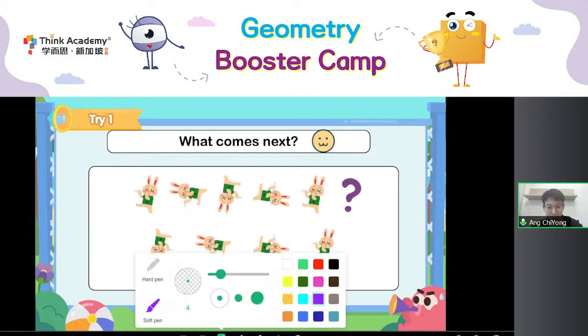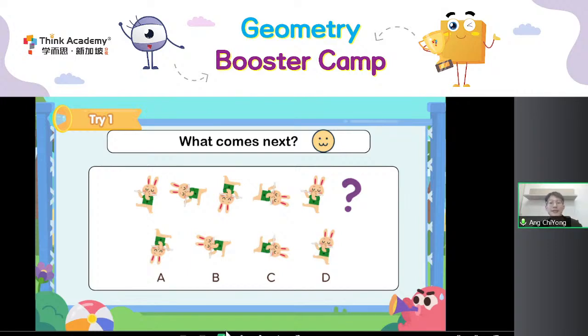Now let's take a look. I'm going to focus on one part. So, how do you tell if this is a rabbit? You tell by the ears, right? The ears are the most special part. So let me circle the ears. Look, ears at the top. Okay. Then it goes to the left. Then down. Then right. Then up again.